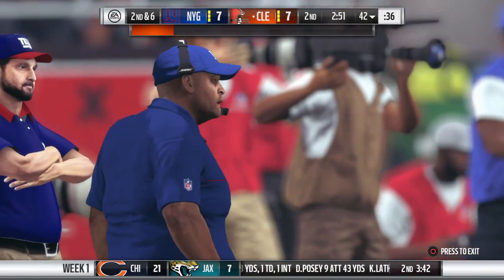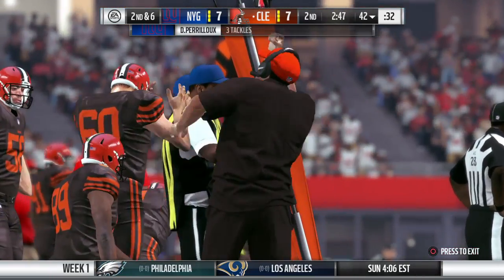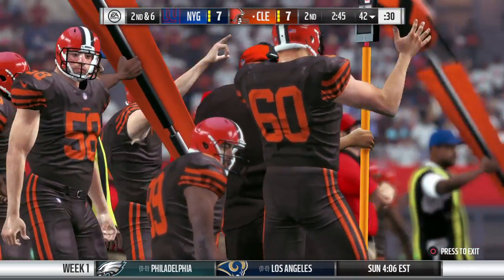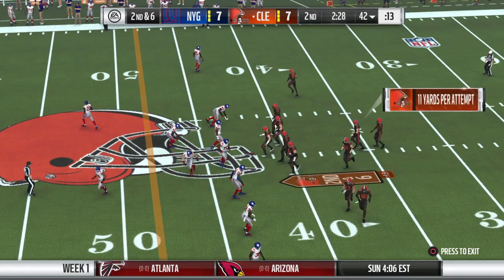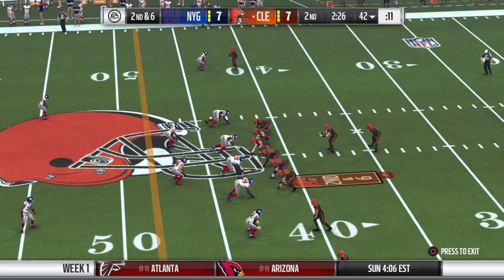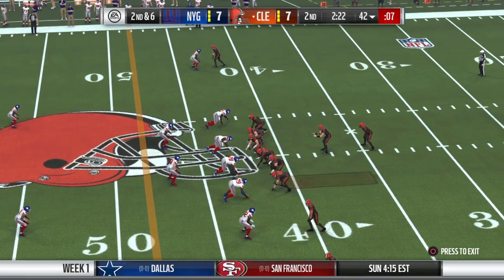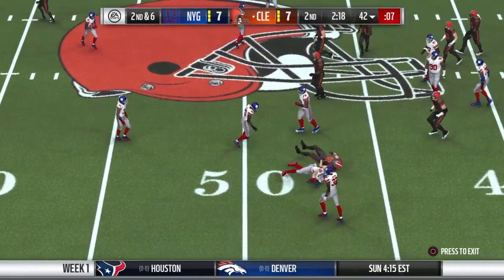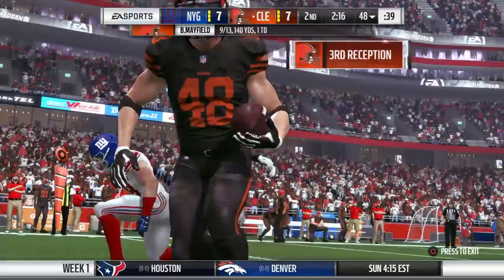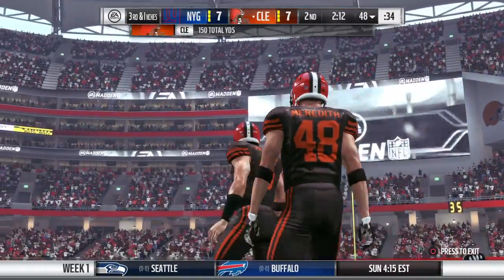It'll be a gain of 4, and it'll be a 2nd down. Everyone's got to be able to catch the football. Doesn't matter what position you play, but if you're on offense, be aware a ball may come your way. From the shotgun, he'll look to throw. And it's a short one here, complete to the tight end. It's a gain of 6 on the play, and they'll be faced with a 3rd and inches.